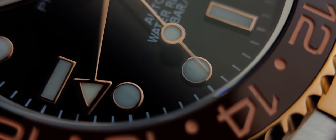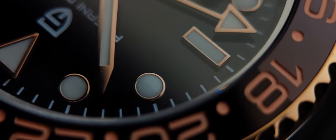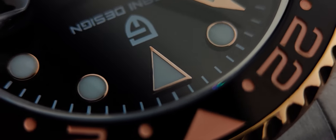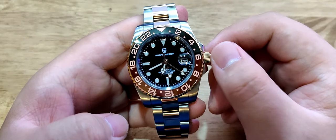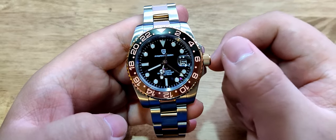The Root Beer could possibly be my favourite GMT complication watch from Rolex, an opinion that I believe I share with many other watch folk. This is closely followed by either the Black Dial Explorer 2 or the Pepsi GMT Master 2. So without further ado, let's discuss my experiences with the PD1662.